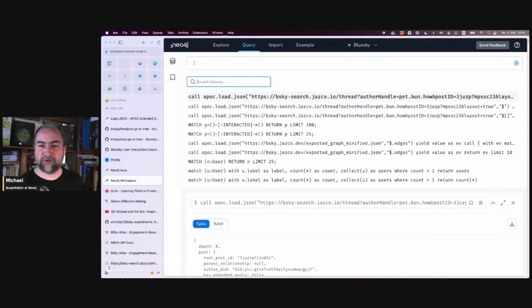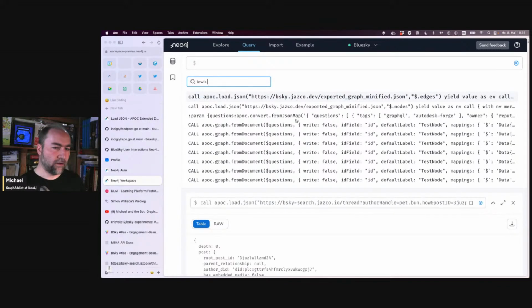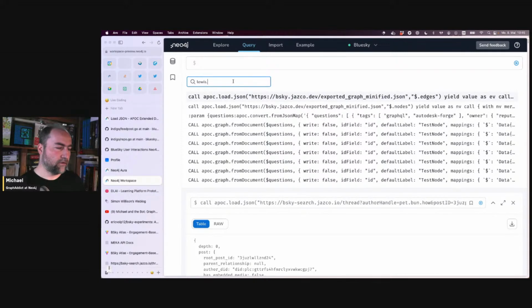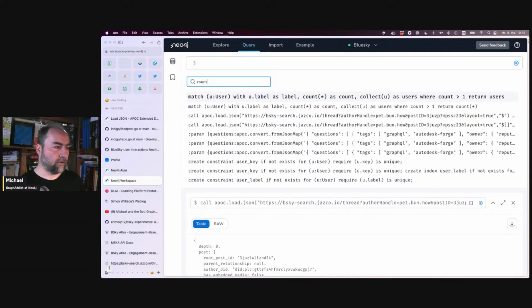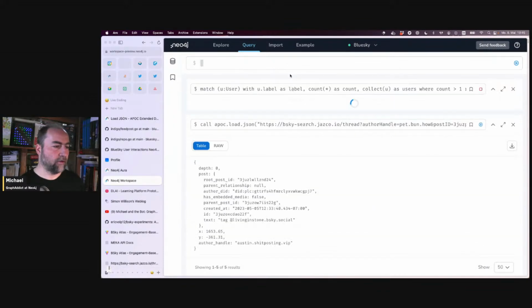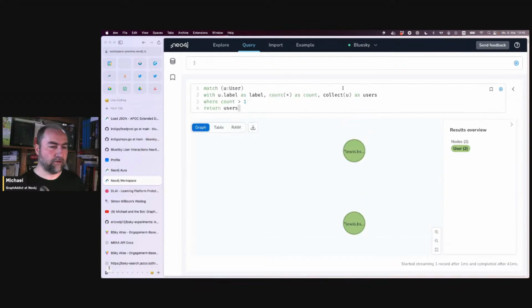This is actually a new feature that one of my colleagues showed me recently. If you press Control R, then you get history search. And we should be able to see our count greater than 1, this query. So we can just run this, and we wanted to merge these nodes, right?